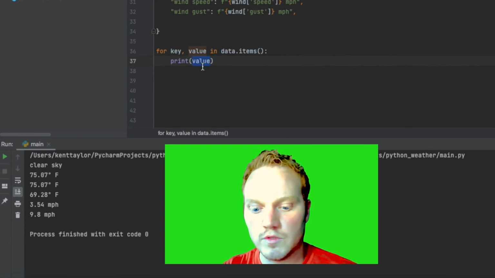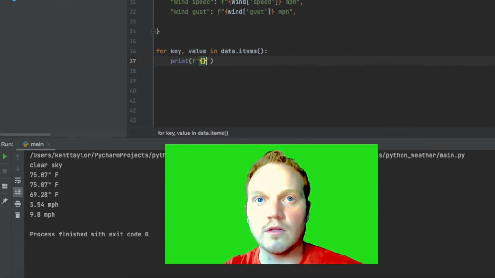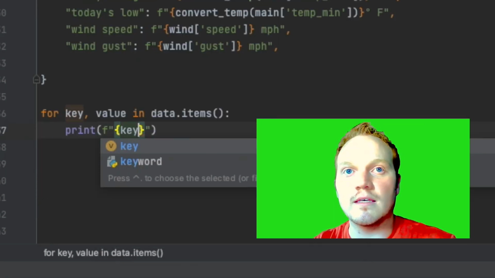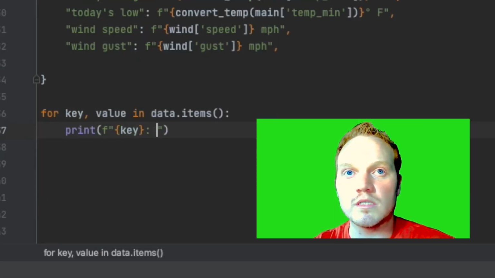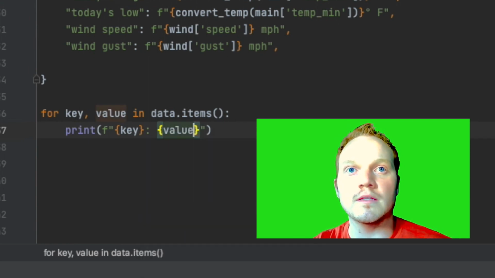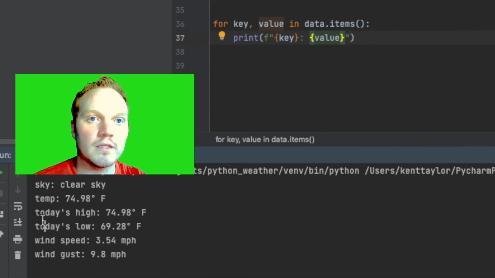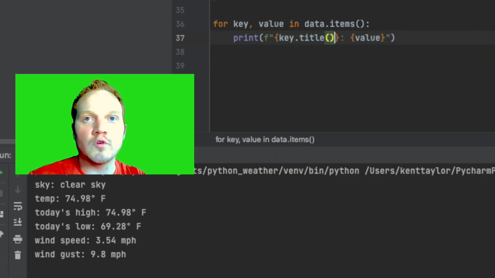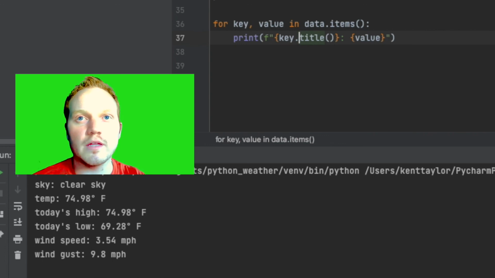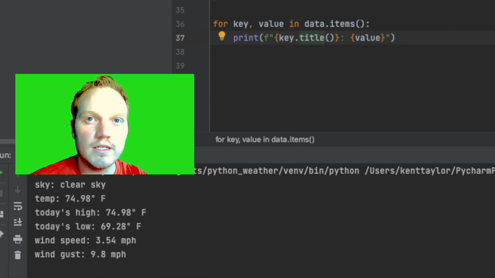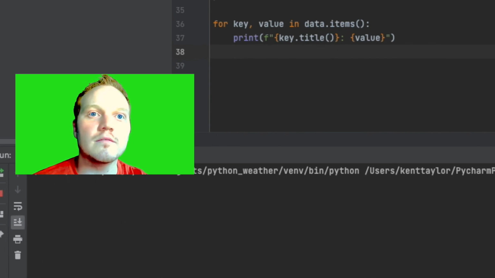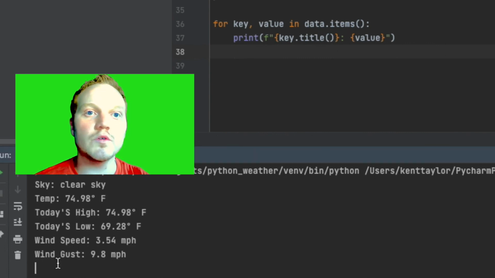Awesome. So let's use good old string interpolation. I know I use that a lot, but it's very helpful. I'm going to say key, and then outside of there, I'm going to do a colon space, and then value, and then I'm going to hit run. There you go. That's looking really nice. Now, I feel like we should do some formatting with this. So let's format these to be capitalized. So let's just do .title after key. So key.title. And if you don't remember what the function title does, it capitalizes the first letter of each word inside of your string. And so if I run that, you can see it has all that. So that's looking really good.